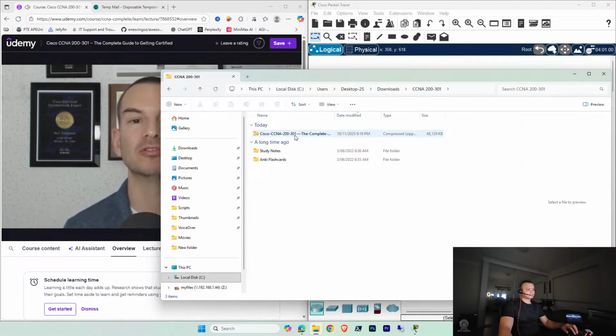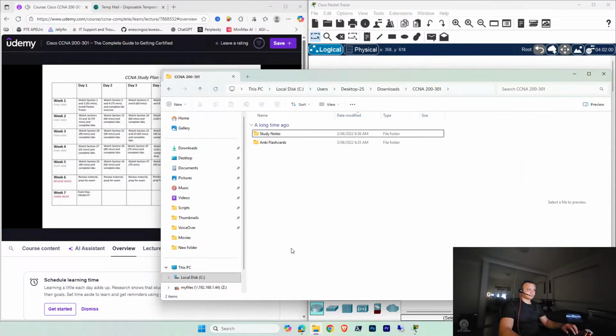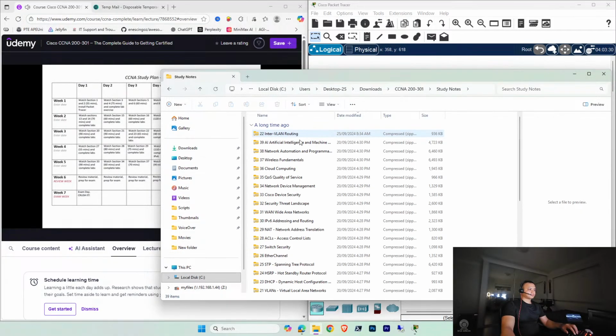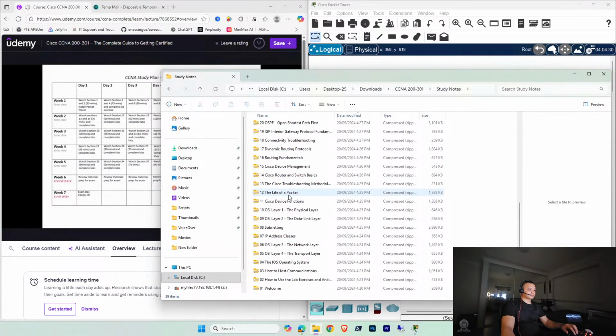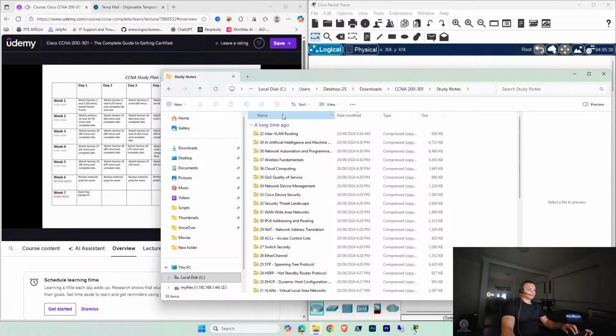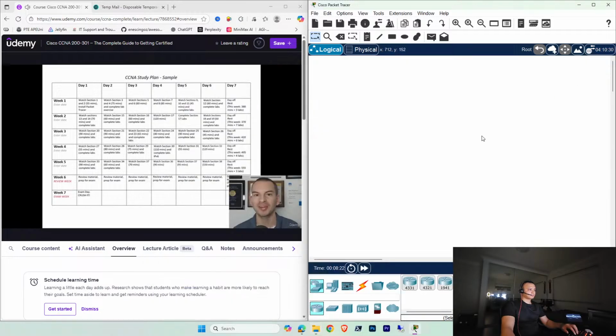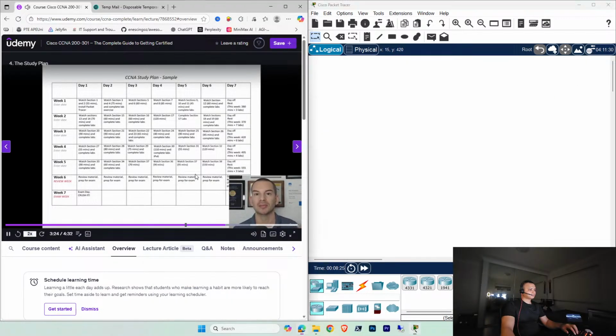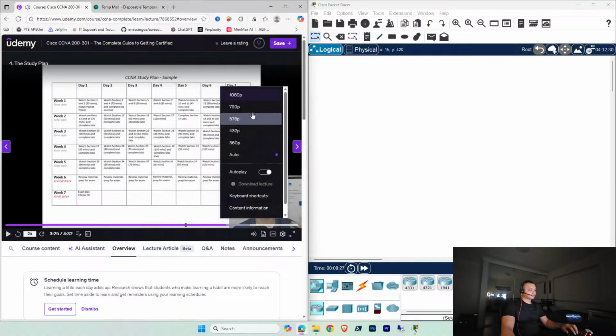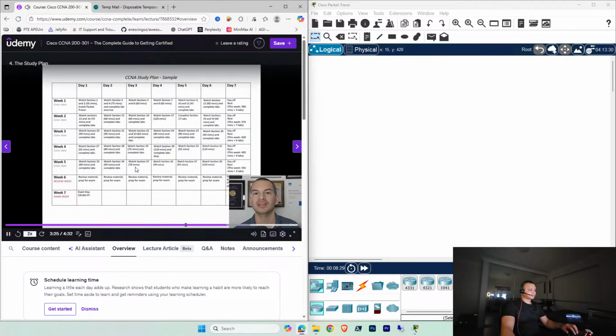So a way that we can help keep you on track is with this study plan. You see I've got it open here, and on this page, it's a breakdown of all of the lectures, all the sections that make up the course, and I've put them into a sample timetable, which gives you an idea of how long it will take to get to your exam date. So you can use my one here if you want. If you follow this one, it's quite intensive. It'll take you maybe a couple of hours a night, and then it'll take you about 6 weeks to get your CCNA. So you can see it's a lot of work, but if it wasn't a lot of work, it wouldn't really have any value to it. But you doing this work and getting it, that's how you're proving your value to employers, and that's how you're going to really build your career.